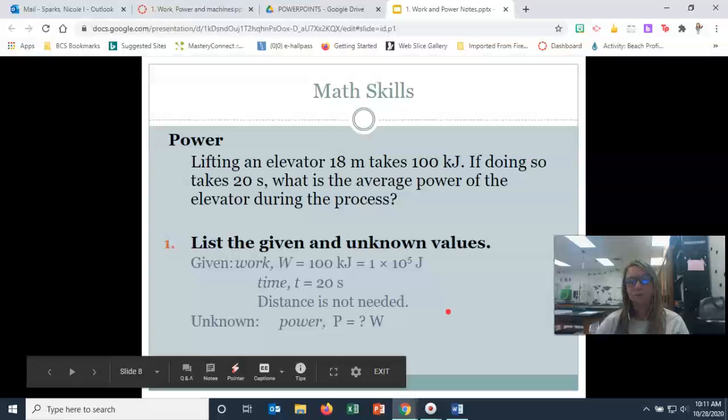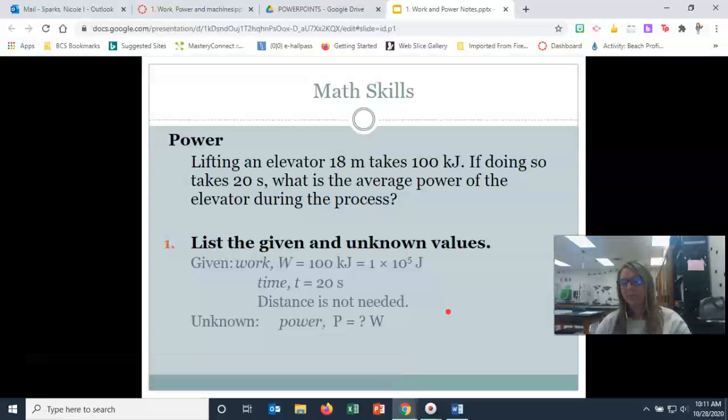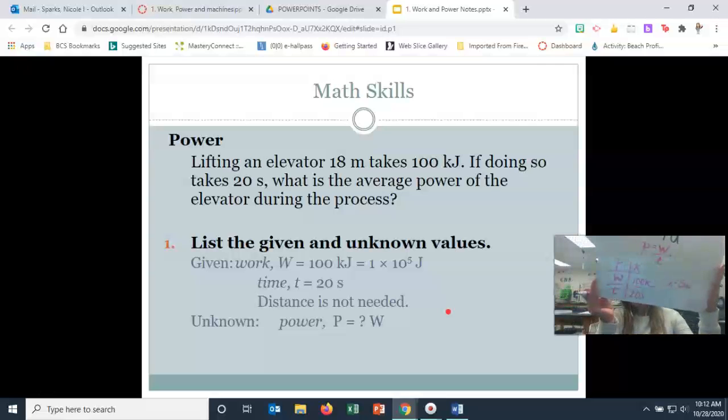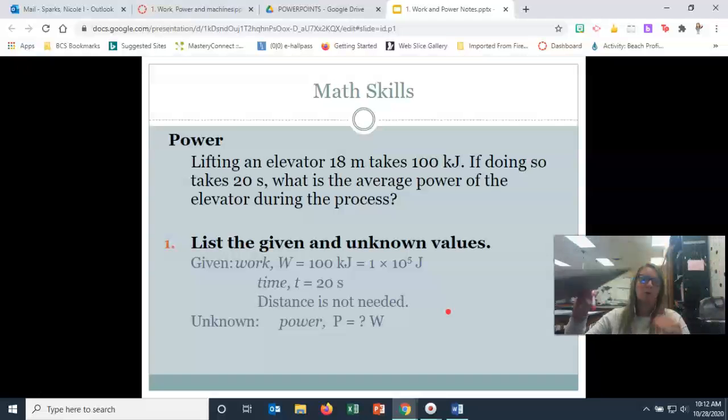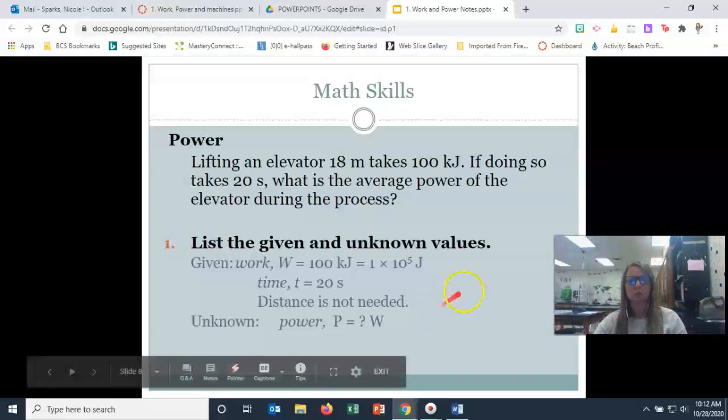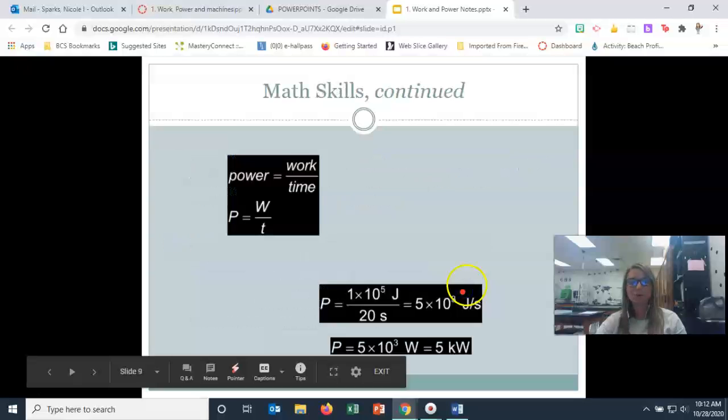So all we have to do is take 100 and divide it by 20. And when you do that, you get 5. And so once again, we have 5, and that's going to be W for watts. So you can see how it's all set up. We've got work at 100 kilojoules. Our time is 20 seconds. And when we divide 100 by 20, we get 5 watts. And if you think about that, that's really small, because most of even our light bulbs are like 60, 40 watts and so forth.